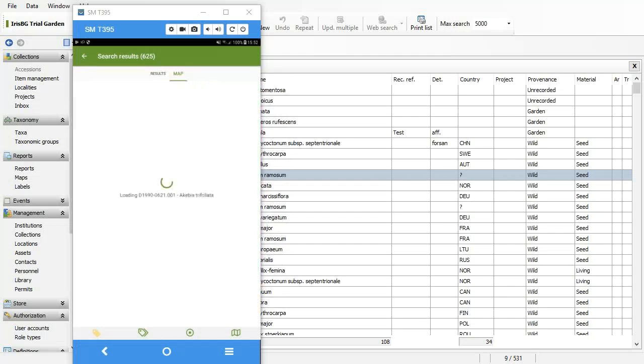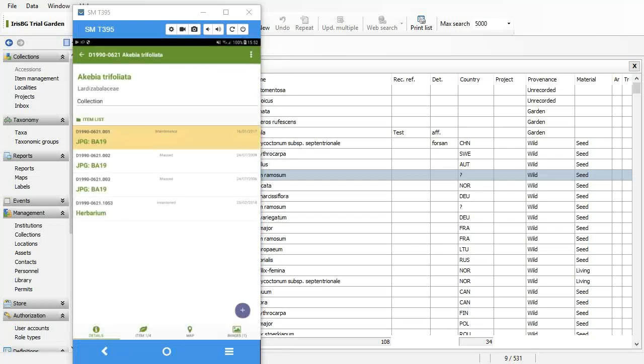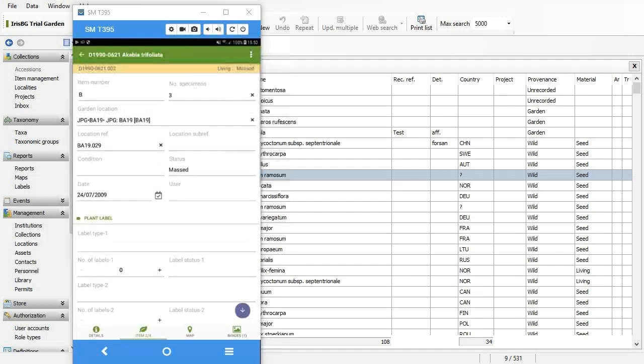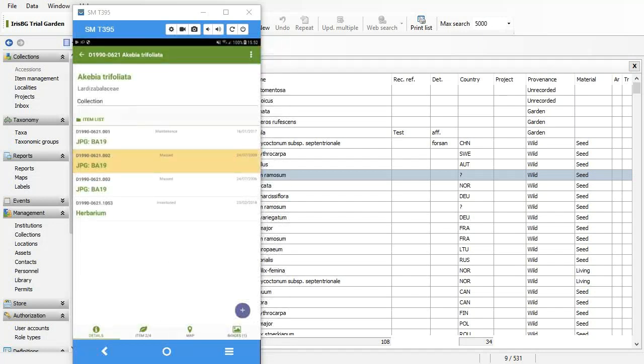Okay, so if I now click on this, I can then get this accession up. There are 4 of them. I'll just open this one. One's a voucher. So if I go back to the details, the tabs are down here at the bottom. For those who are wondering, I'm running an 8-inch tablet here now, but you can also, of course, use a phone. I have it on my phone as well.